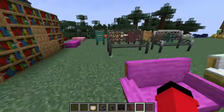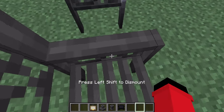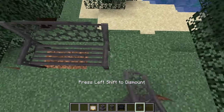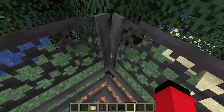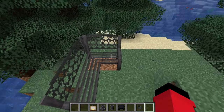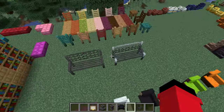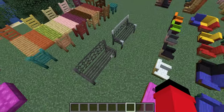Next thing we have in the mod is a bench. These are really, really nice. I like benches. Also they can go in any direction — as far as you want. You can have a super long bench. I wonder if they curve. Oh my god, they do! It looks a little awkward over here but look at that — curved benches. What's the last time I saw a curved bench? That's super rare. It's like a real-life shiny Pokemon, a curved bench. And there's also a frozen bench variety.